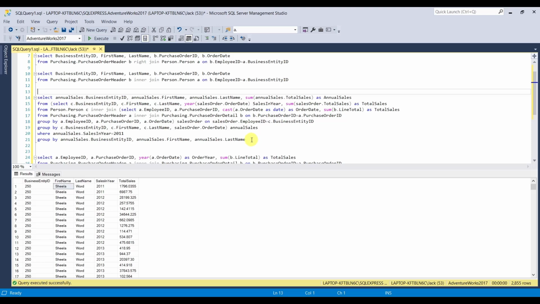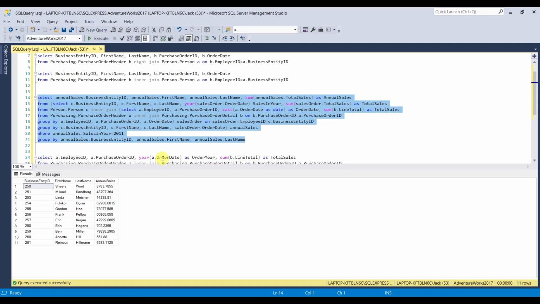So now I can even fine tune this one even further down, down to the year. So for 2011 sales, I can type in 2011 sales.